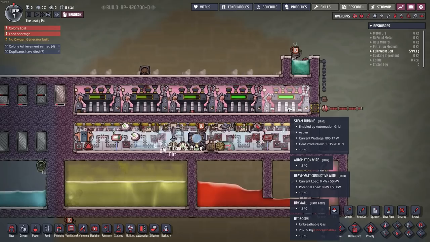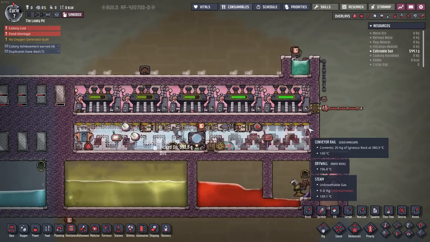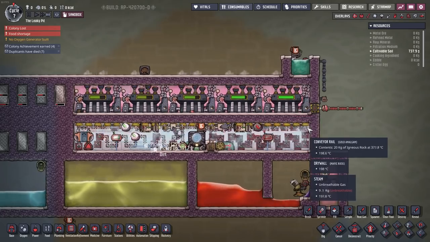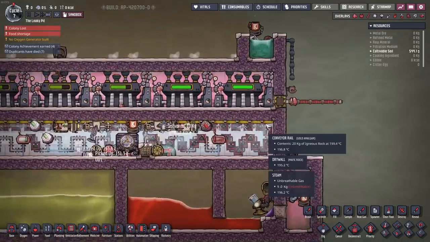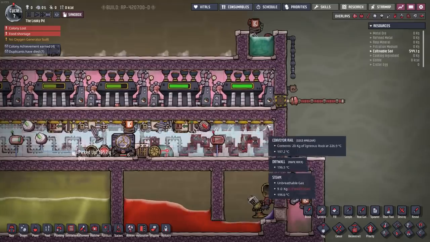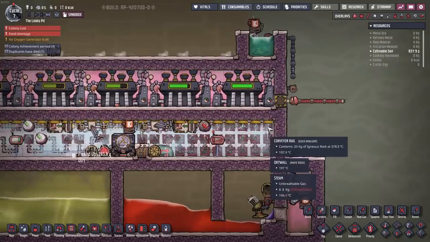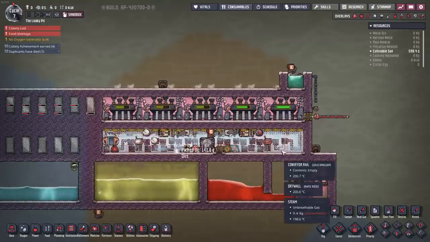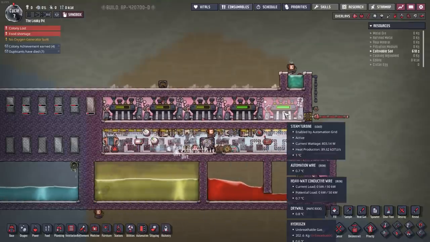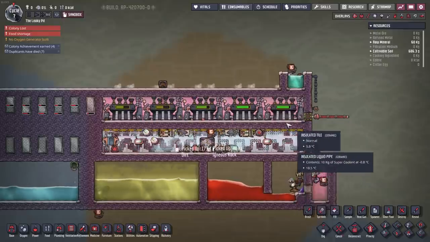So this steam turbine does occasionally burn steam that is above 200 degrees, but it doesn't go much higher than about 207. So to combat that, I suppose I could just put a block in this corner, but then that would hurt the throughput, because instead of doing 10 kilos a second, it would only do like 9.8 kilos.